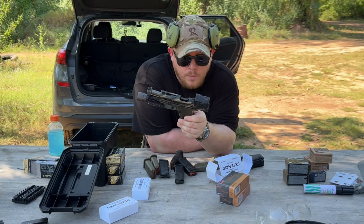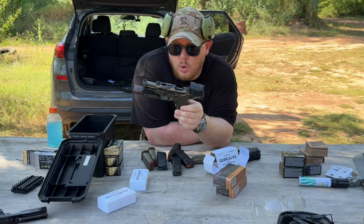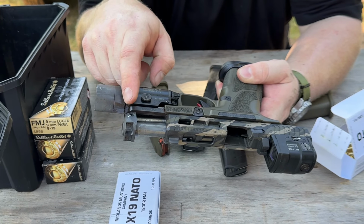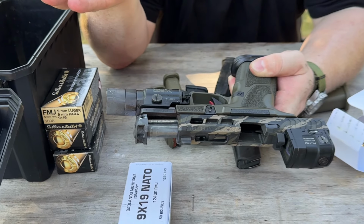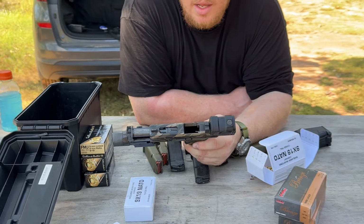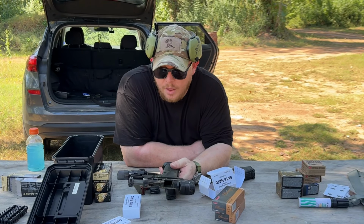I am going to load up another 7 mags. I don't know if I'm gonna let the gun cool down or not. So far, that screw hasn't walked out. The screw on the end of the Radian, because it's tapered, it doesn't require Loctite. But so far, however many rounds I've run through this, again, it will be up on screen, I have had no issues. Not a hiccup, not nothing.